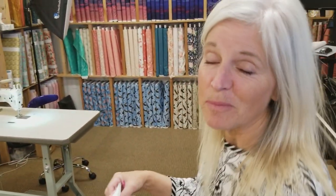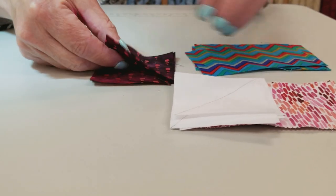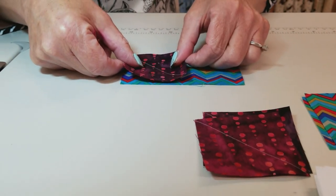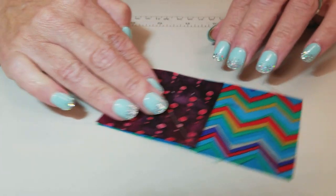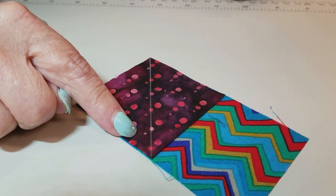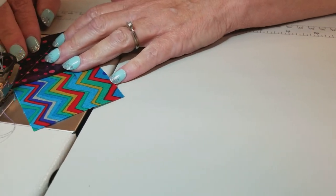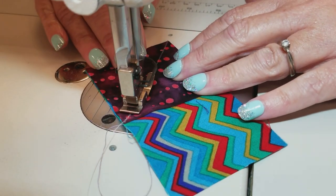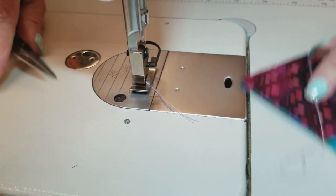Now we're heading to the sewing machine with all of our pieces. First step is to take one of these squares and put it right on top of one of the rectangles with the line going like this. And we're going to stitch along the line or slightly to this side of the line. And the reason we might move over just a hair is because we're going to fold it. And the fold itself takes a little bit of space.